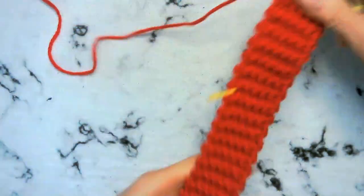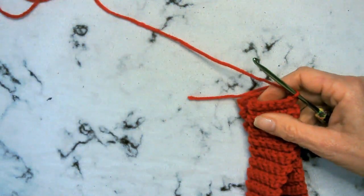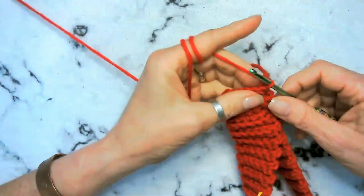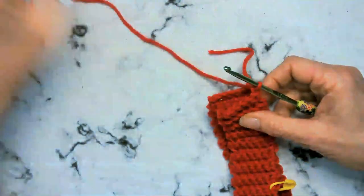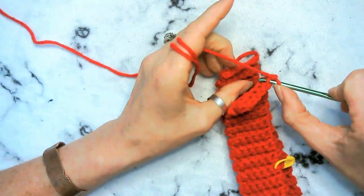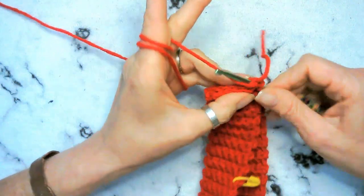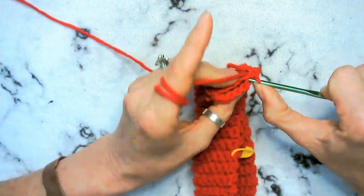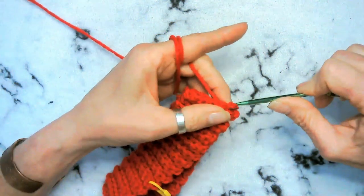All right, so from here now what we're going to do is fold this in half, and we are going to connect these 2 pieces together. So I go ahead and chain 1. And what I like to do is the back loop of the one that's closest to me and then the chain base, and we'll slip stitch there. This helps give it a little bit of a, still a little bouncy and you don't see it as much.